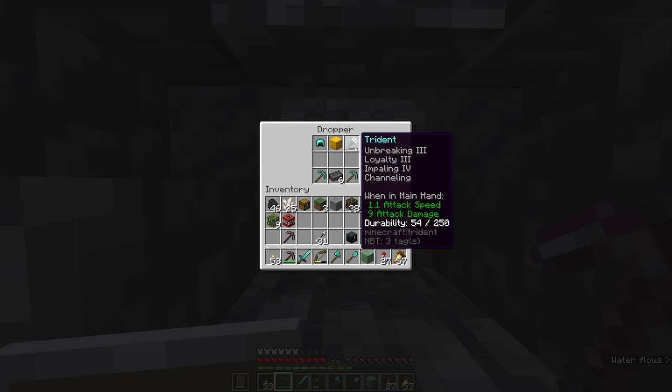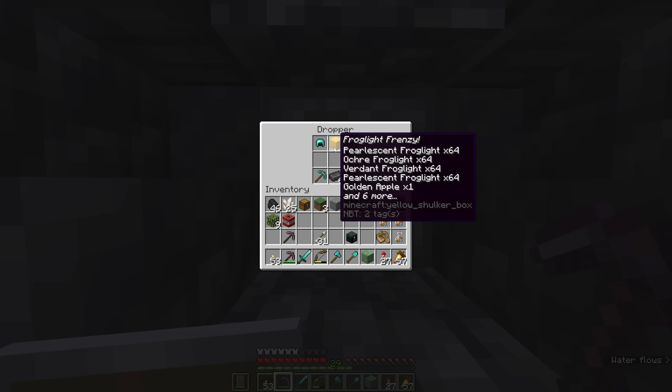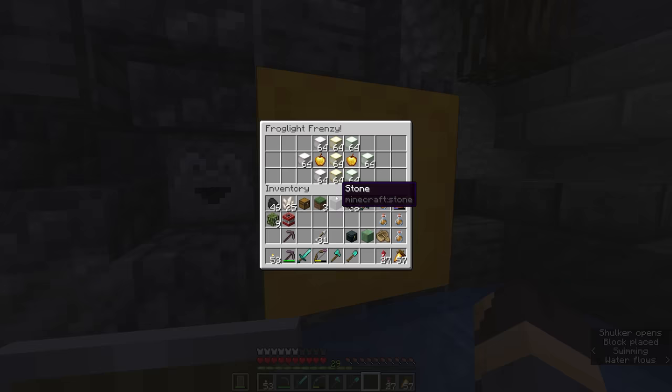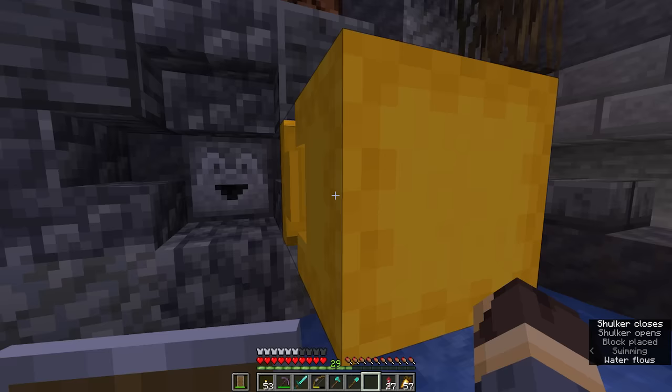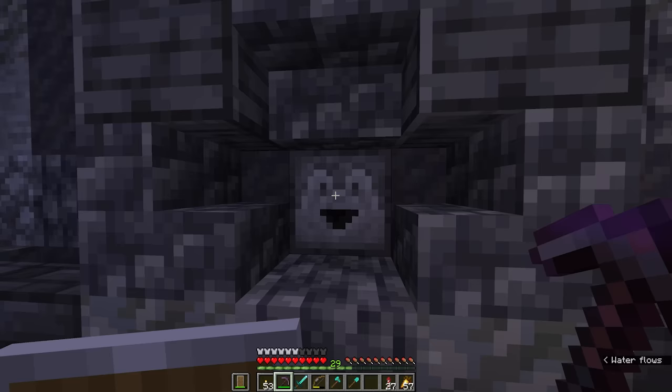I've also put a helmet in here that was one of my backup helmets that has Mending, Aqua Affinity, just needs Respiration to be kind of the perfect diamond helmet. And this box here contains three stacks of each type of froglight, along with two golden apples. It only says one, but I arranged them in a funky pattern in here, so I decided that there'd be at least enough stuff in there that people could get by on some froglights and have a couple of extra golden apples in there as well.